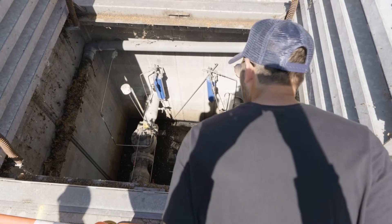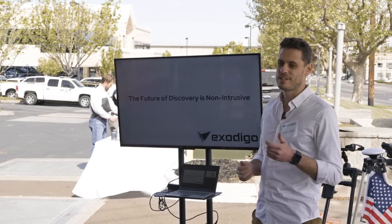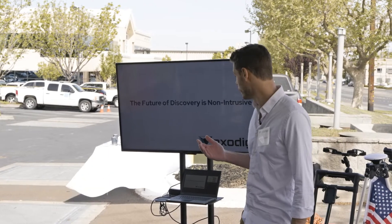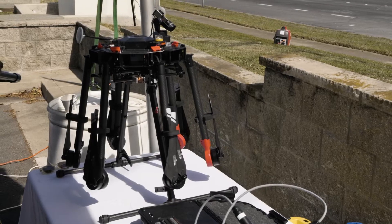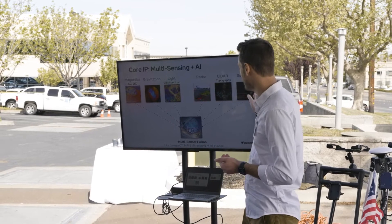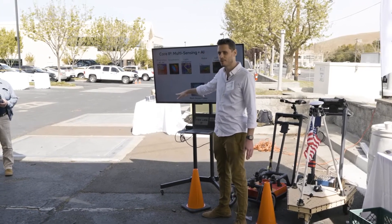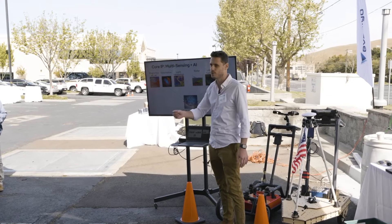Today the best camera in the world to see underground is a drill, a pothole, or a tractor. We want to change that — we want to enhance the digital picture of the underground for all the different industries who have an interest in seeing things underground. We buy sensors from the best manufacturers in the world, and what's special about us is that we combine them into one single map. The analogy we use is like the medical world: you have the CT scan, the MRI, and the ultrasound. That's our core IP — the software that takes all of that and combines them into one map.